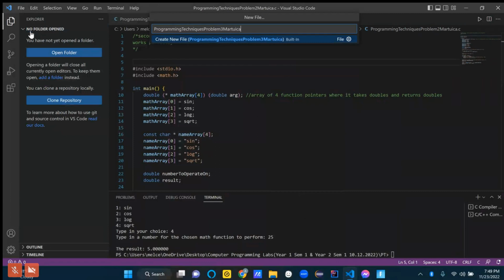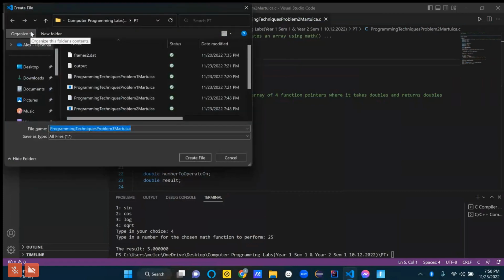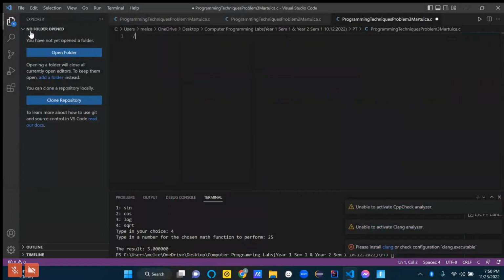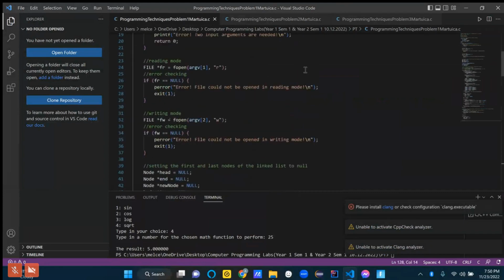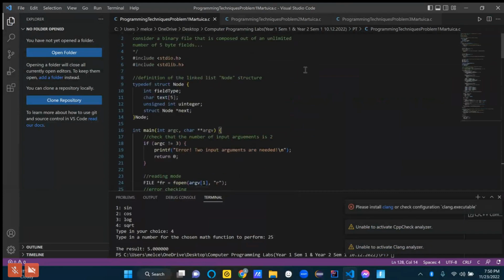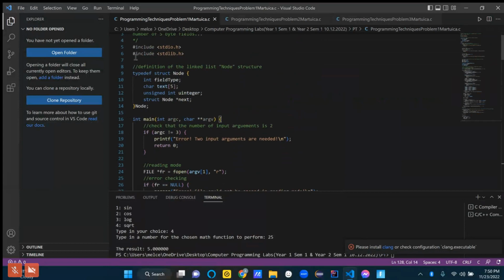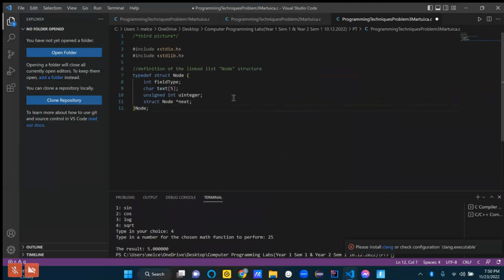They're not too specific about some of this stuff. All right, well, we can copy some of this from problem 1, specifically just the definition of a node. Although we can cut that down quite a bit actually. But yeah, you could copy those first few lines.